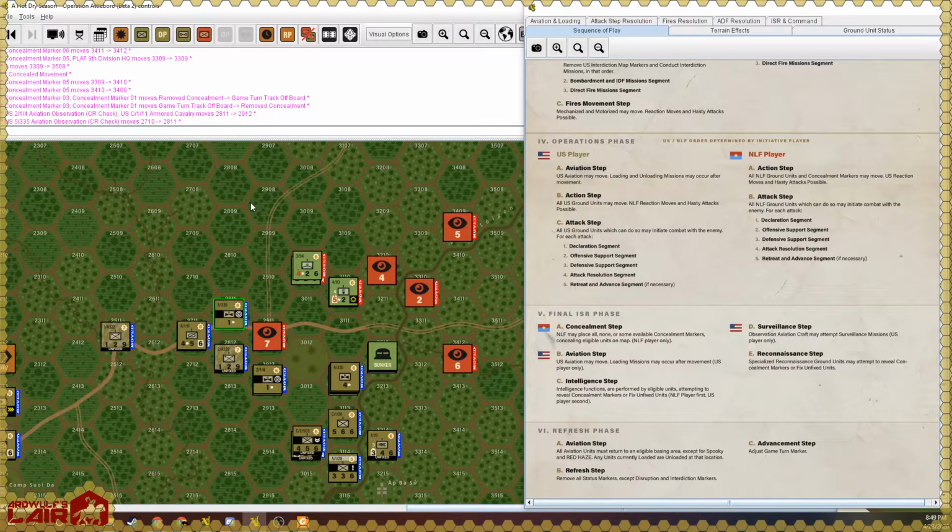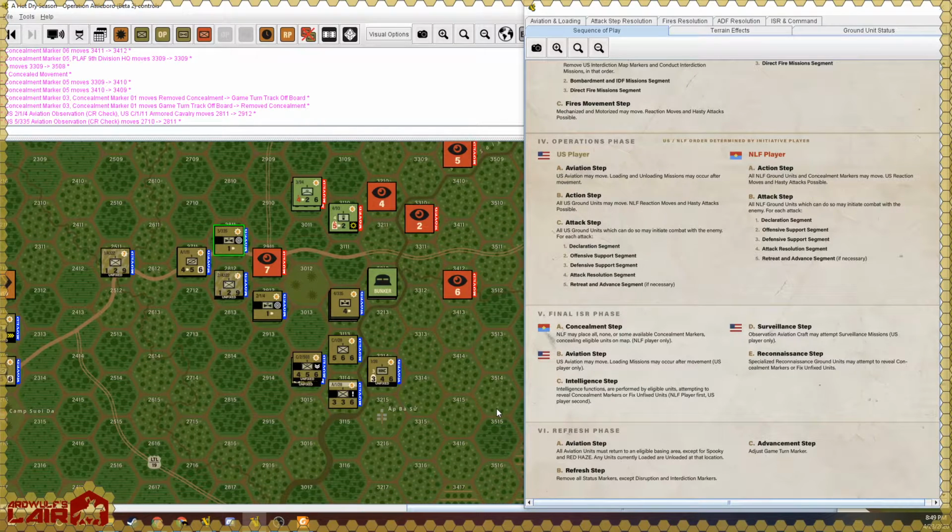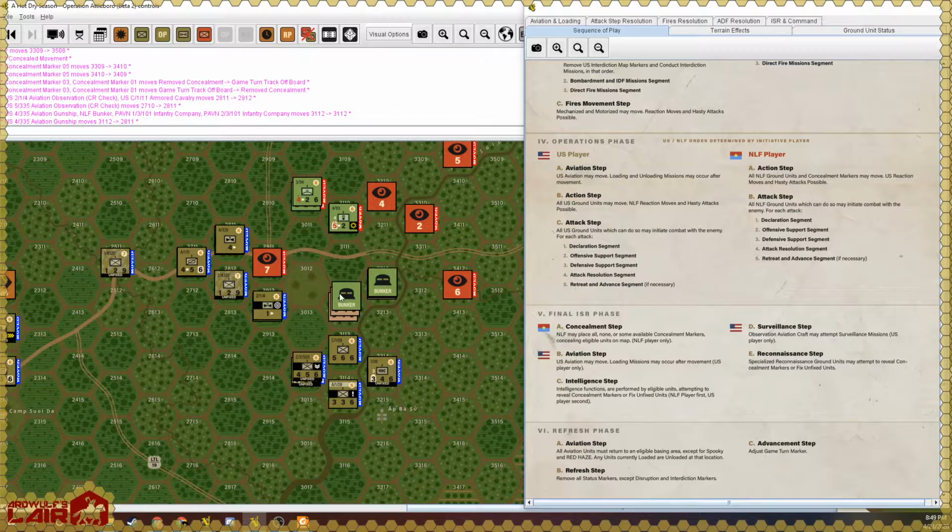Okay, so for your aviation move, you're not moving anybody. You want to move that gunship to protect those guys just in case maybe there's some ADF in it or something? Sure. Yeah. Since they're not supporting anything over there anymore. The best spot to place him is thither. That way, that's true. Yeah. Okay. Very good.